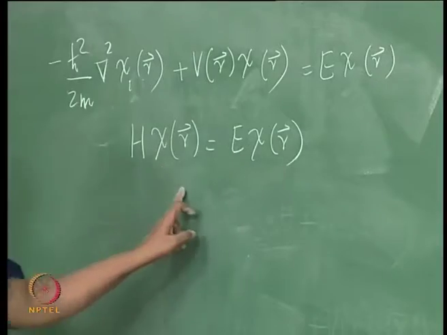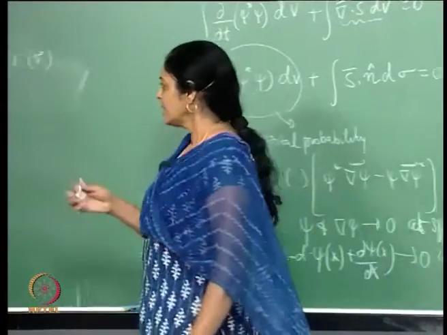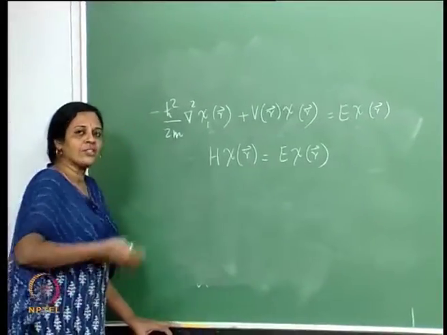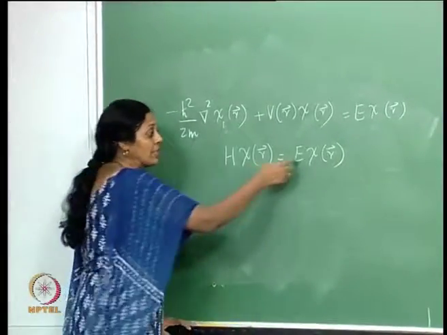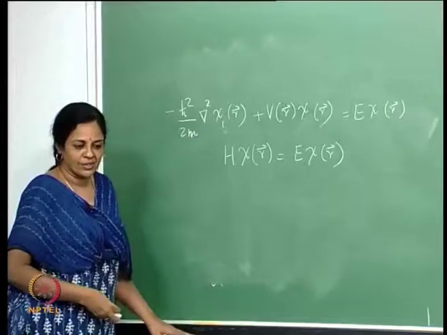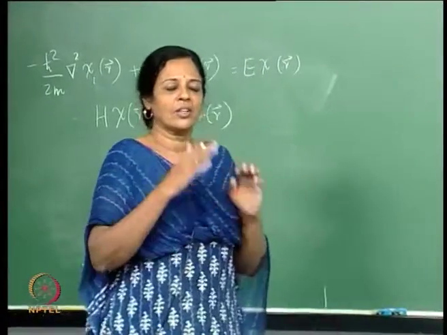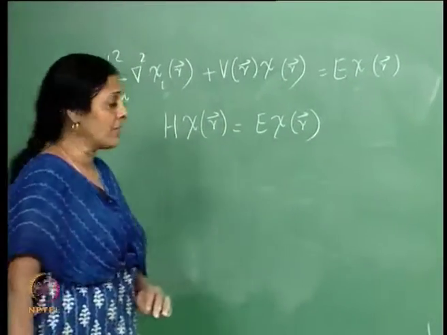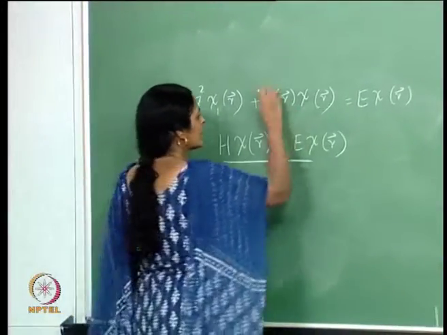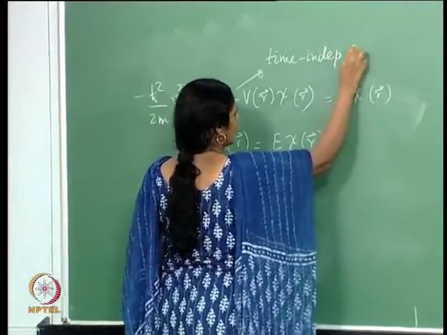So it is an eigenvalue equation. These are the energy eigenstates written in the position representation, chi of r, and corresponding to the energy value, the actual value of E, you have a chi. So if you have a set of energy levels, you could call them E sub n, they are discrete, you have chi sub n of r, where n takes values 0, 1, 2, 3, etc. So corresponding to the energy value E0, there is an energy eigenstate chi naught of r, corresponding to the energy eigenvalue E1, chi 1 of r, and so on. So this is the eigenvalue equation that one likes to solve, and this is really the time independent Schrodinger equation, which is what we use when we deal with stationary states.